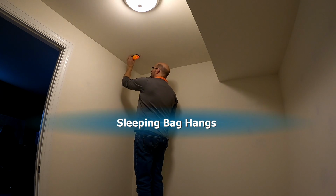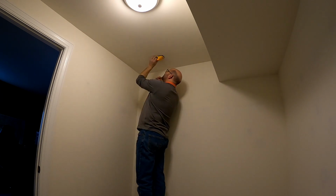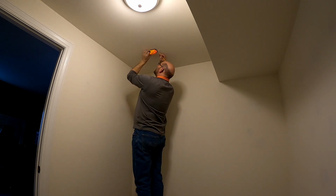Storing your sleeping bags correctly, as in hanging from hooks, is important in keeping the filler material from getting compressed and thus losing overall warmth.